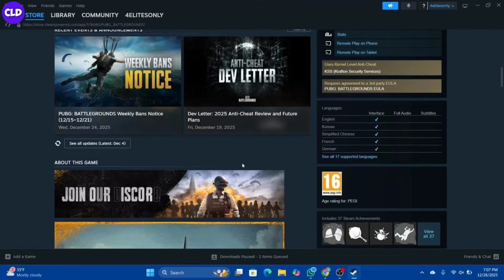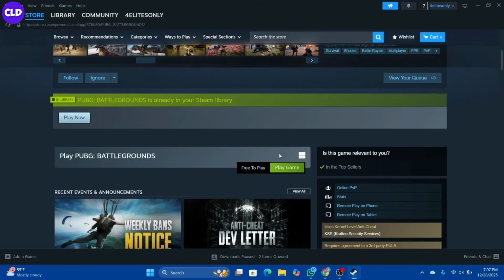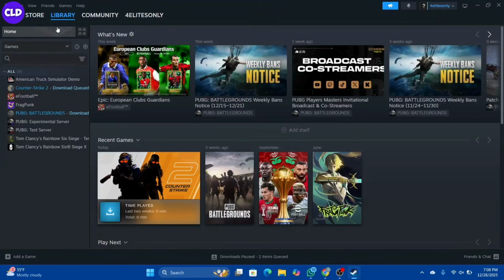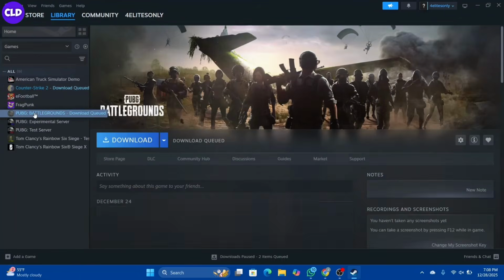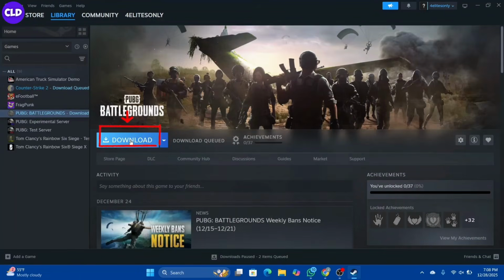So you can add this game to your library. You can directly add the game, and once it is added, you just need to go over to your library and look for your PUBG. Once it is done, just click on the option called download, and once you click on it, it should start downloading, and you just need to go over and start it up. And remember, you need to have free disk space for that. Once you confirm it, PUBG will be downloaded on your device.